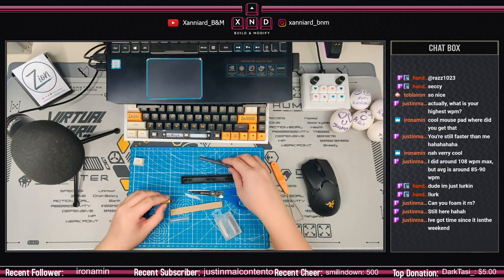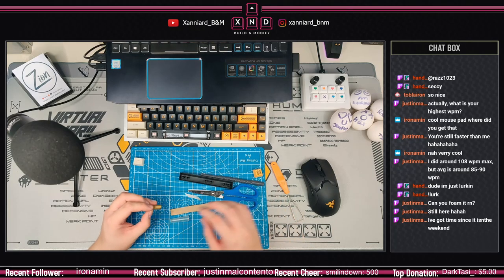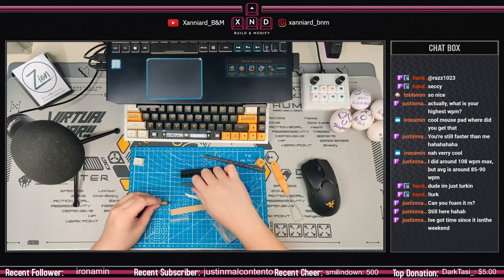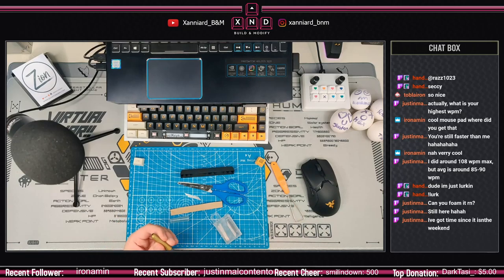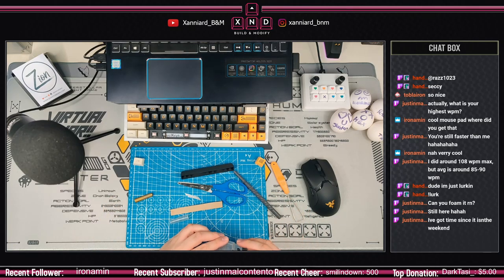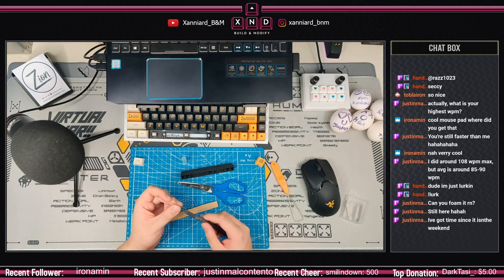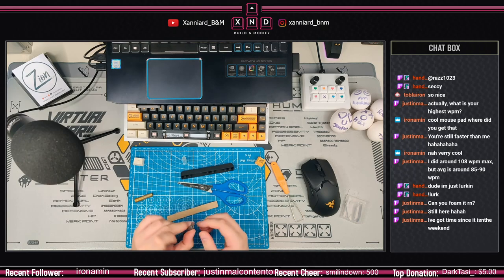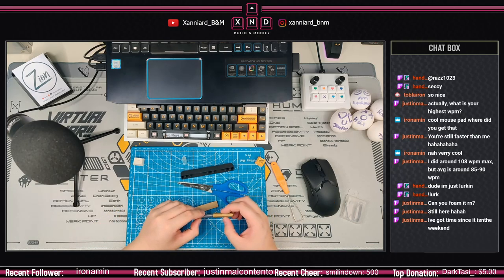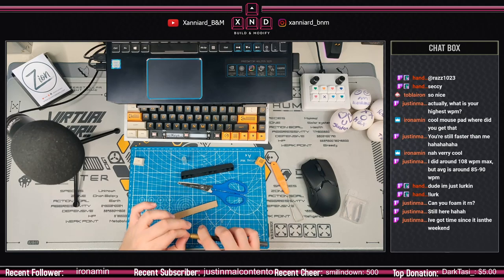I like this blade just because at least it has reusable wounds. Holy shit, okay. Yeah, that's scary. Dang it, come out of here. Oh, it's stuck. There we go. Nice. Okay, new blade. Don't play with knives, kids, if you're watching. It is very dangerous. There we go, nice. Secured.